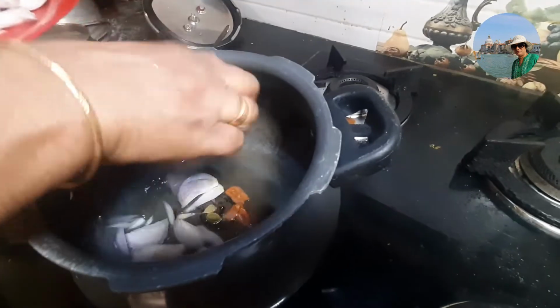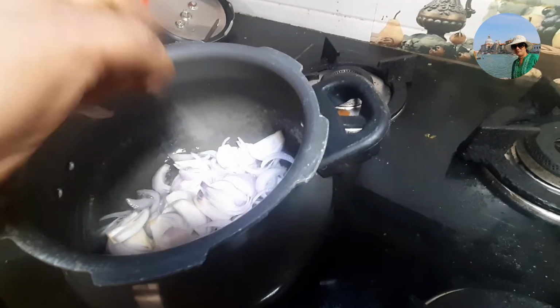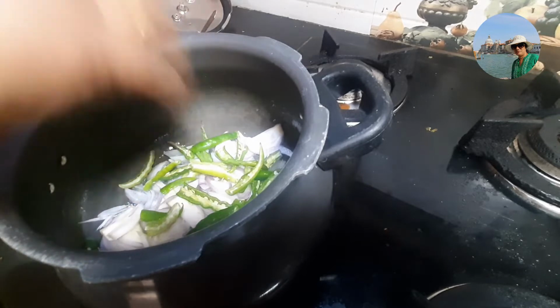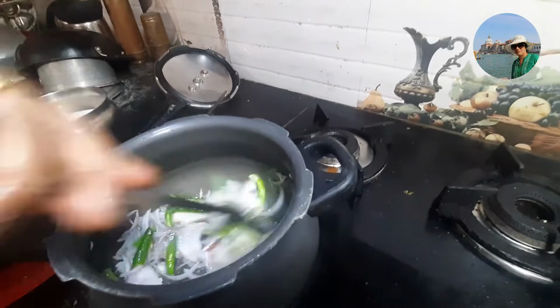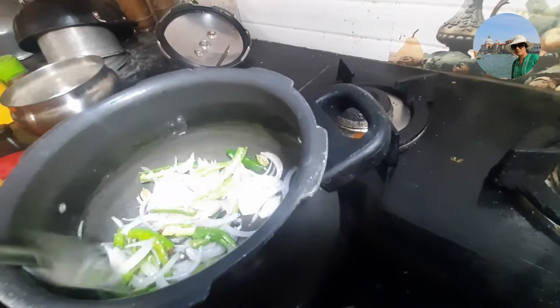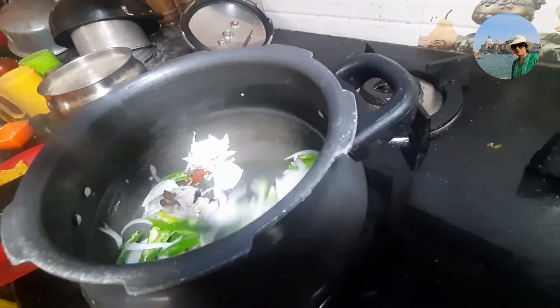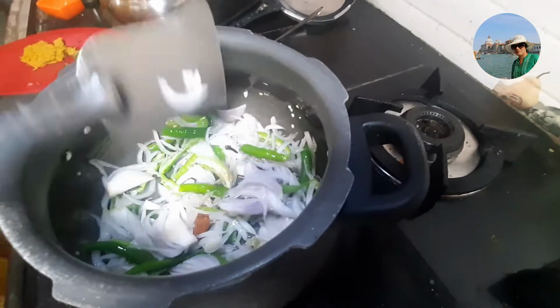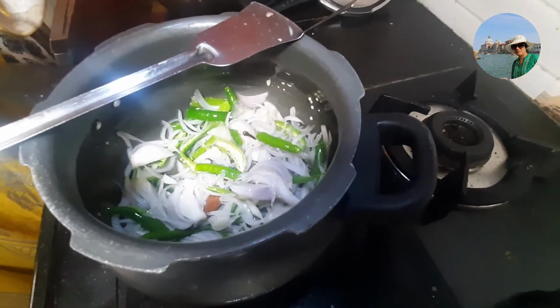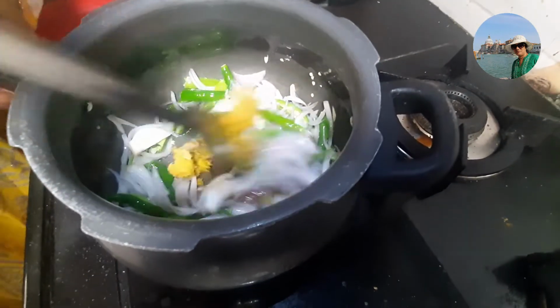Then onion. And green chilies. Fry it for 2 minutes. Then add ginger garlic paste and again fry.